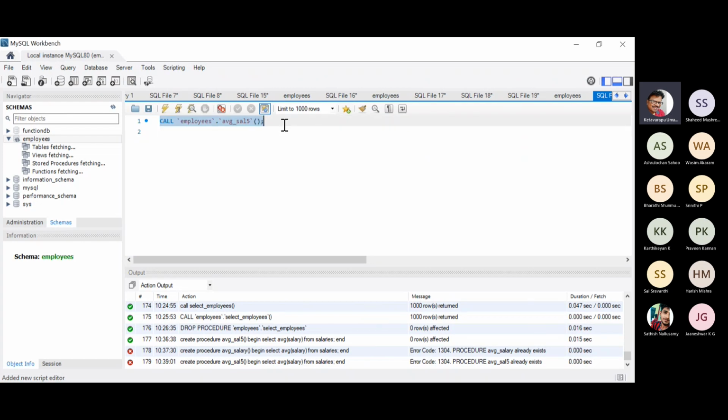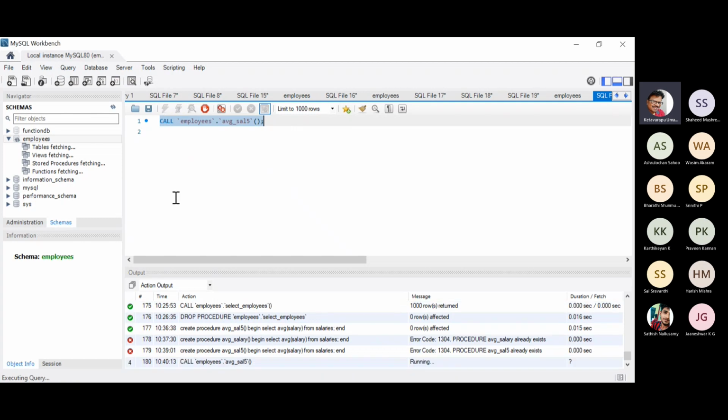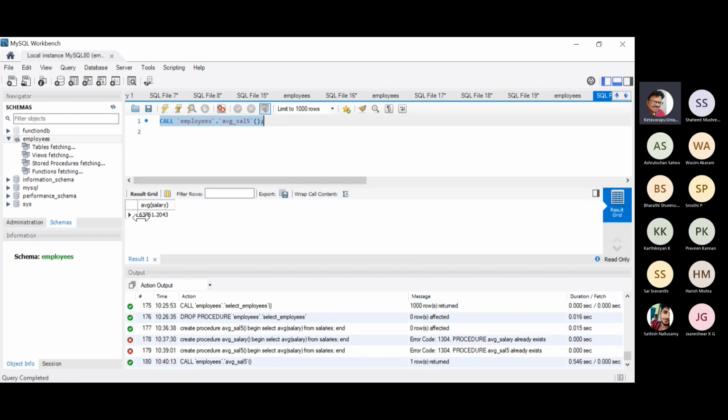By default it is available, and you can run this. It is giving the average salary of all the employees, that means the entire company's average salary, no matter which department. So based on this, our budgeting is now 63761 something.